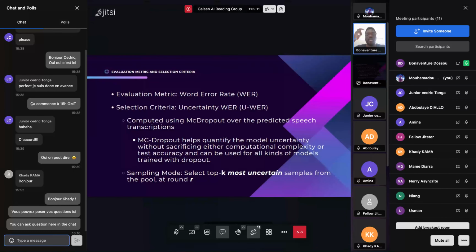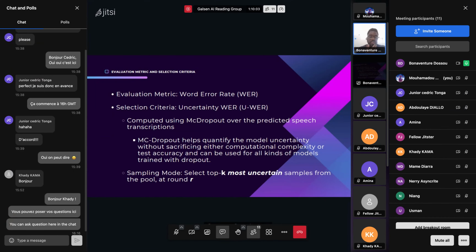In this case we have a target, so we compute the word error rate with respect to the target using each of the predicted transcriptions given each different speech representation, and then we take, for instance, the variance over them. That can be used to tell us how uncertain the model is about that specific audio. Ideally, the model should be robust enough so that regardless of those different fluctuations, those different neurons that are turned on and off during that process, it produces more or less the same representation that leads to more or less, if not the same, transcription.